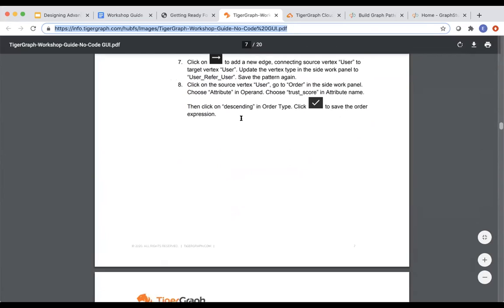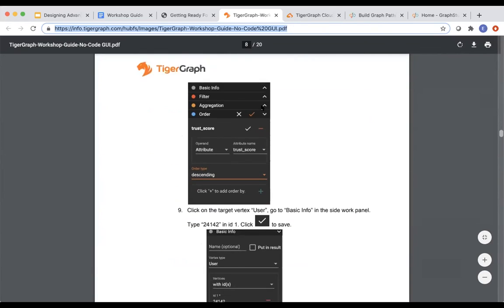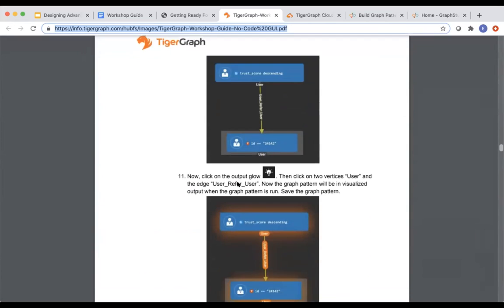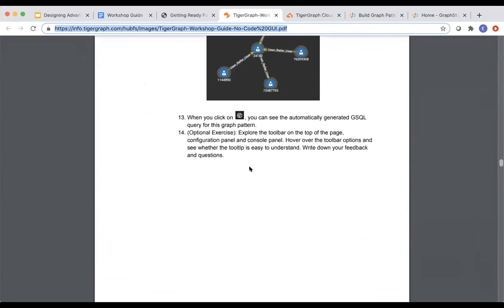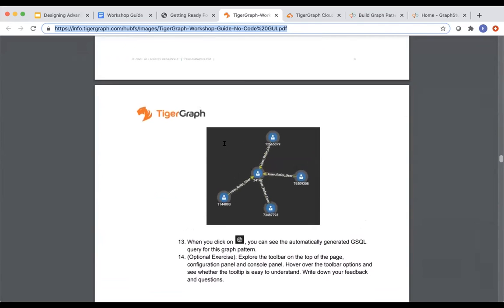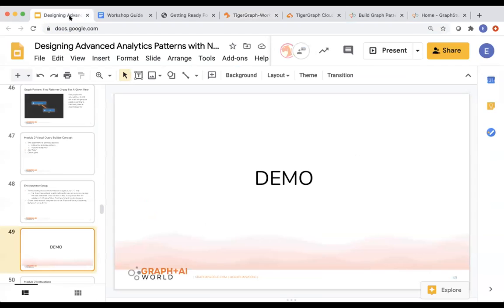In the end, save the order and save again, making it into an orange glow, and play. The optional exercise, if you have more time, is to explore the toolbar and play with other options. Hopefully you find this module 2 useful, and let's go back to the presentation.